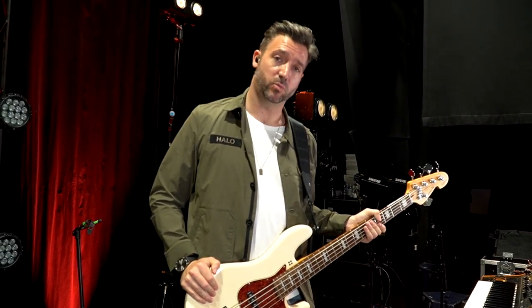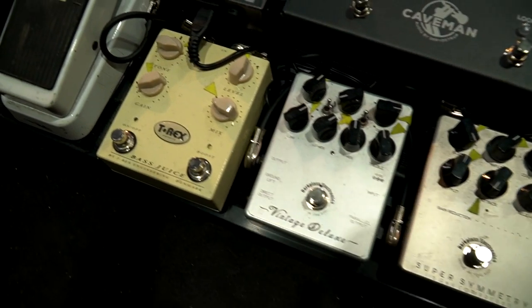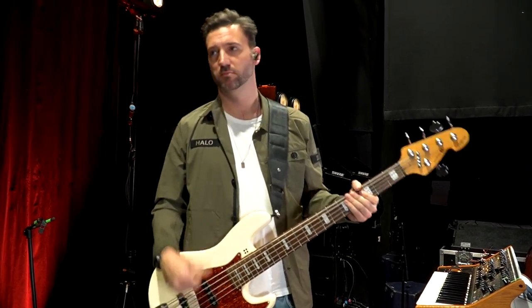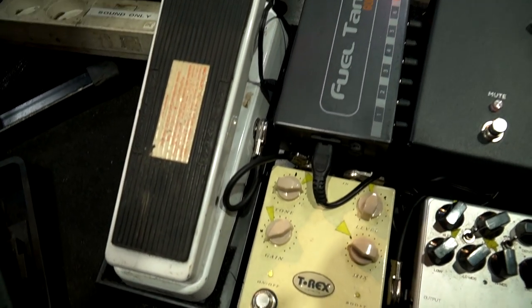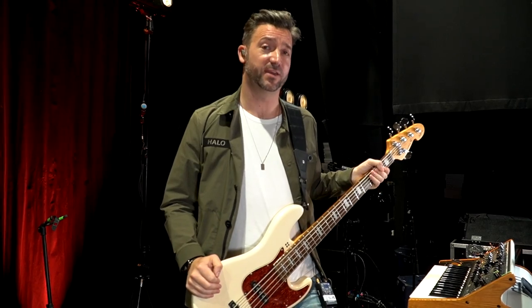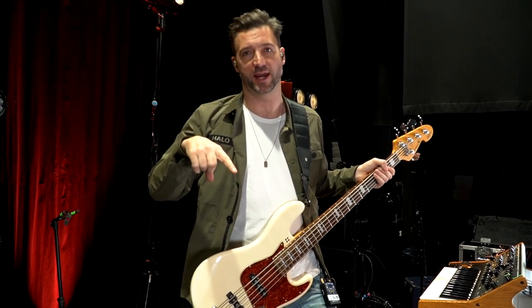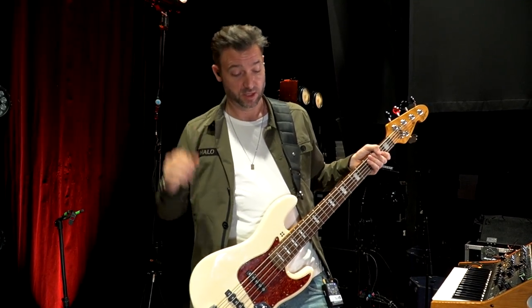That's going to dry through — a lot of it will be distorted but the low end is kept. I also have a little bit of crunchy bass juice from T-Rex, which is more like a mild overdrive for the groovier, punchier songs. And bass wah — because some of this stuff relates to a little secret of hip-hop: a lot of record producers sometimes forget to bounce things out of stems, so when they do a live show later, some elements aren't separated. A couple of our songs actually have a synth bass on the track, and I can't play synth bass on top of synth bass, so I play something different on top of it — like bass wah.